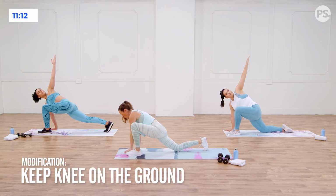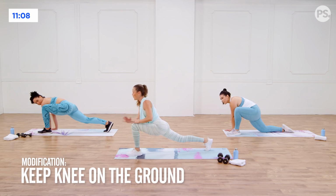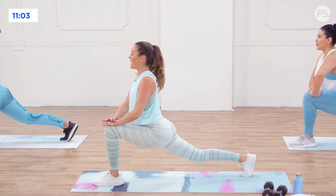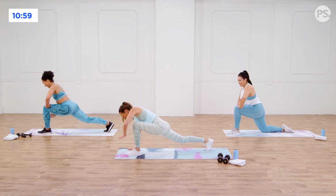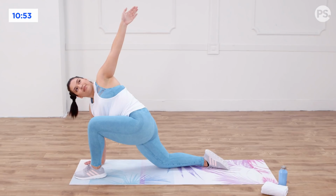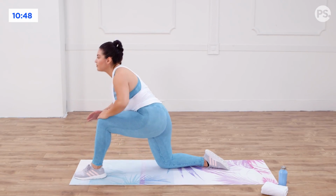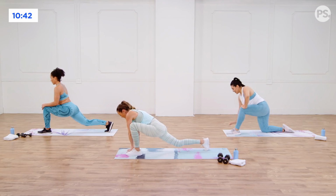Come back to the floor, all right? Keep your knee down or lift it, and we're gonna take both hands off the ground, lifting the chest into that big, low lunge. Whoa, good. Come back down to the floor. Remember, you can always go to the modified version, keeping the knee down whenever you need to. Back down to the floor, and then let's lift the chest. Lift the chest, open up the hips, pull the belly button in, feel those abs engage, and then you're back down, and let's switch sides.